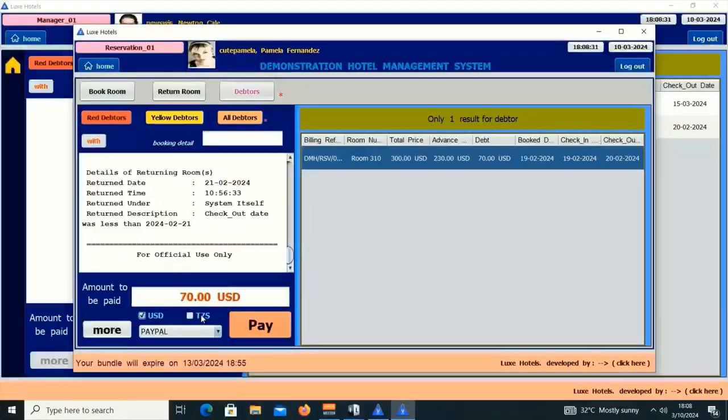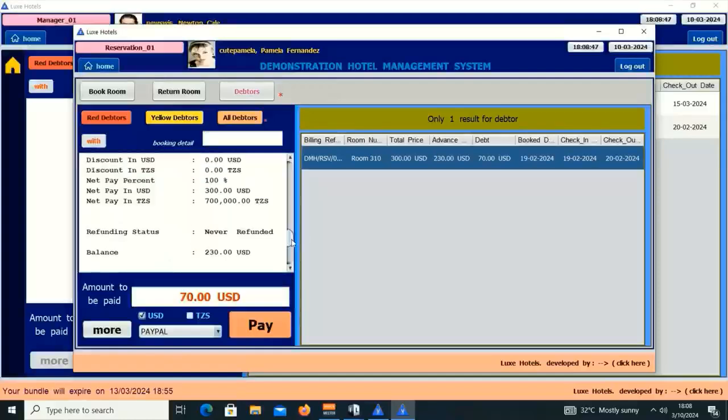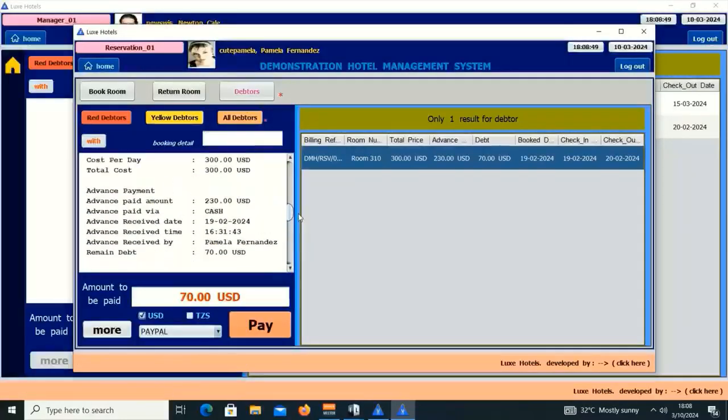That's why when we are trying to change from this USD to Tanzanian shillings, it doesn't work, because previously the already paid amount is this $230 which was paid via cash. Now the remaining amount, which is $70, will need to be paid in USD and not otherwise.